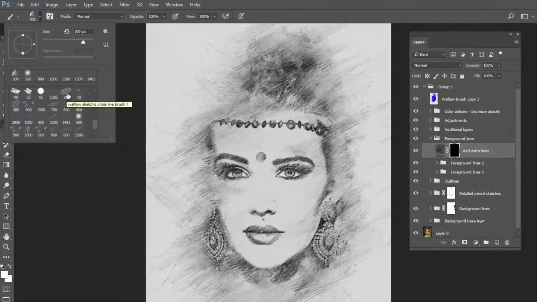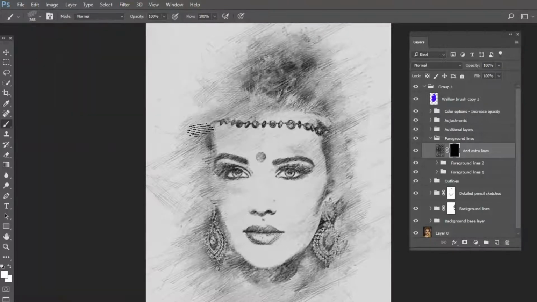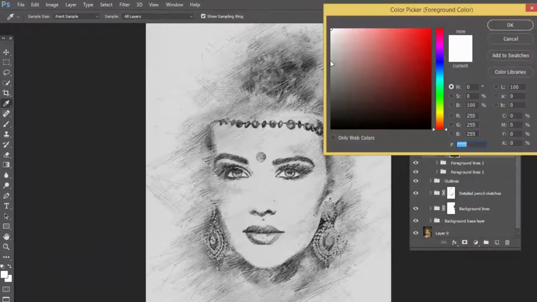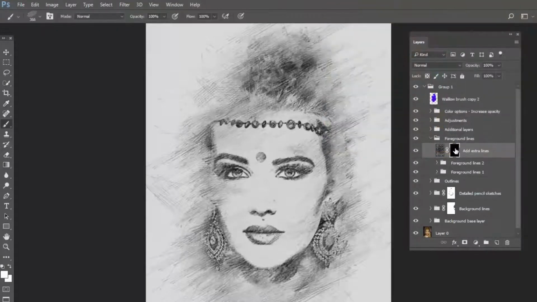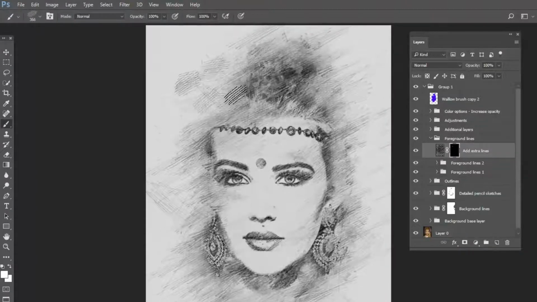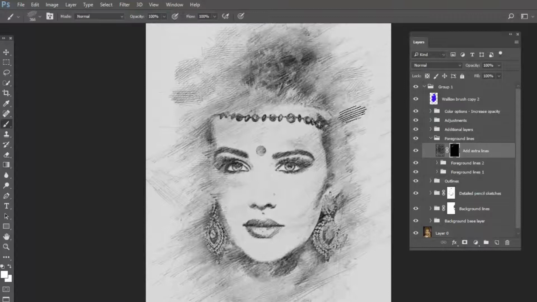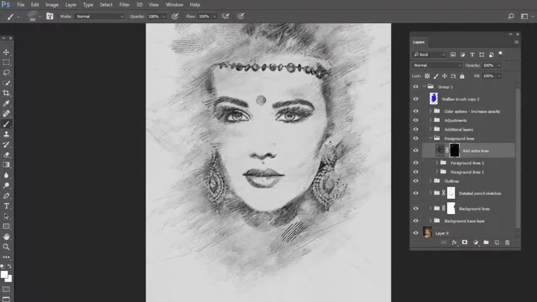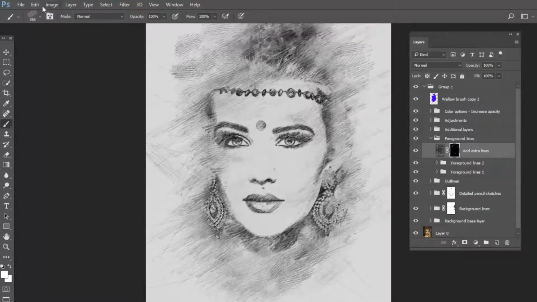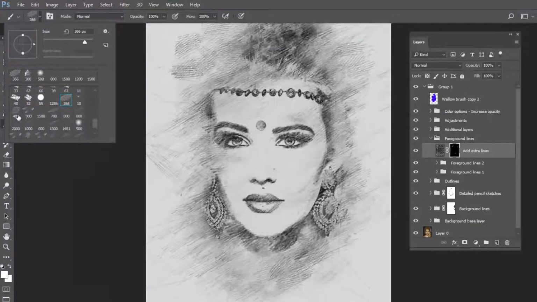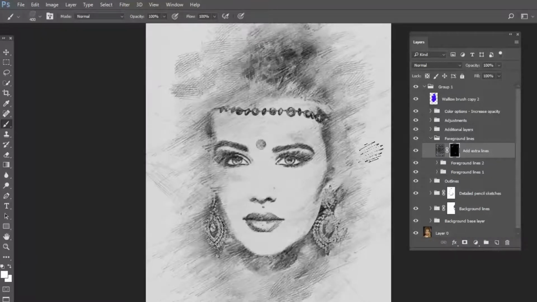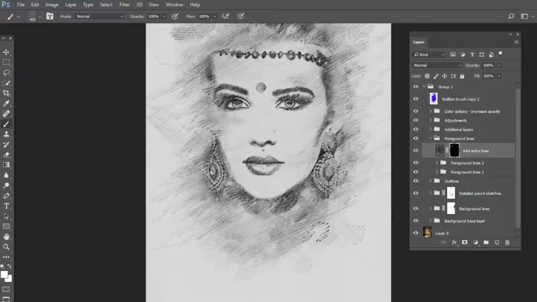this brush panel. So I am selecting these cross line brushes. So I'm going to show what I've done. I select white color, and the selection is on this mask area of add extra line, and I'm just brushing. See, extra pencil line is added here. You can simply add any pencil lines here. You can use any type of brush. There are different types of brushes included. You can add any type of brushes.